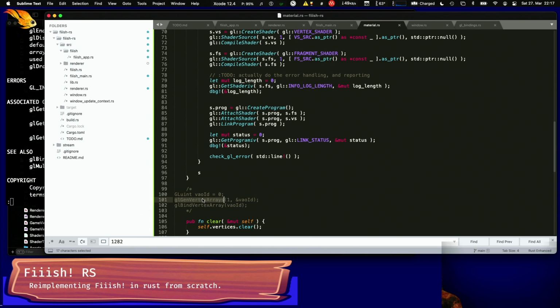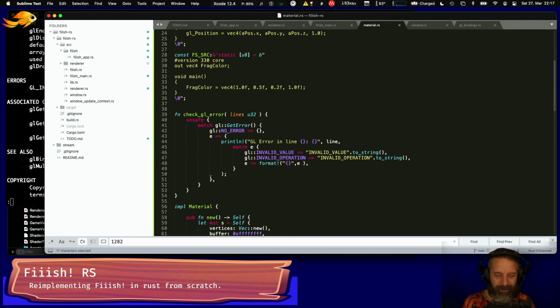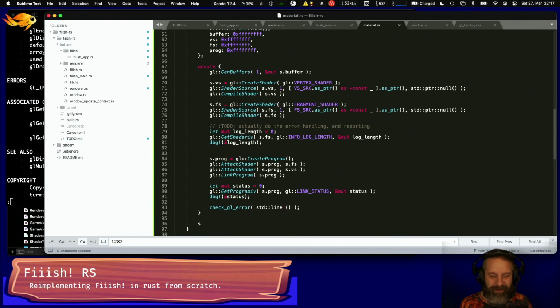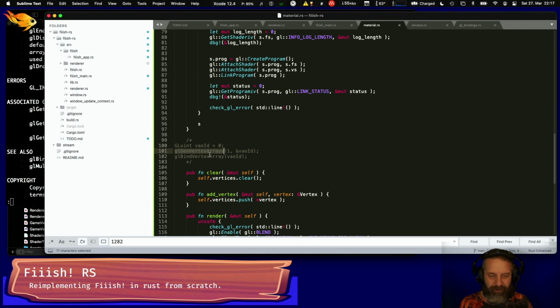And I was constantly stumbling over my code here that basically says scan vertex array. Ah, I have it in my code. So what we basically do is we generate a vertex array.